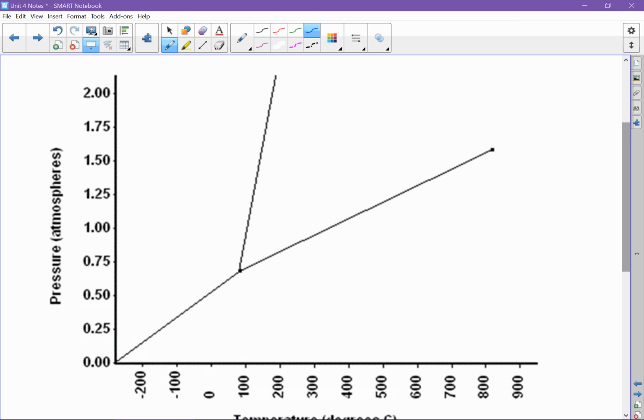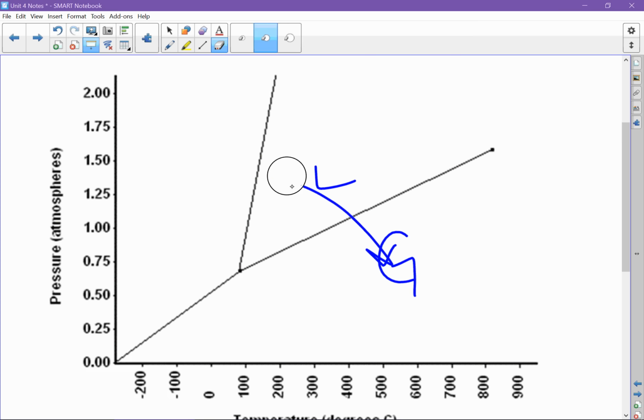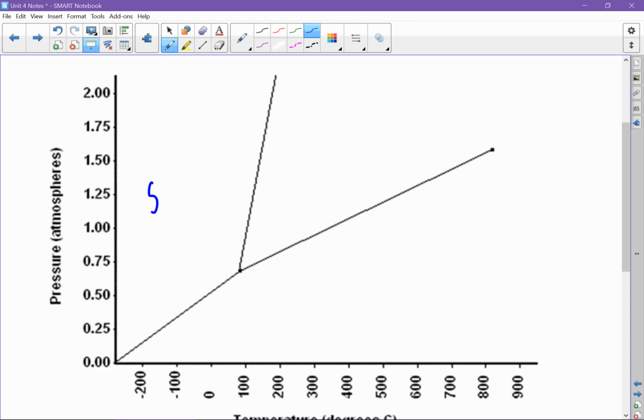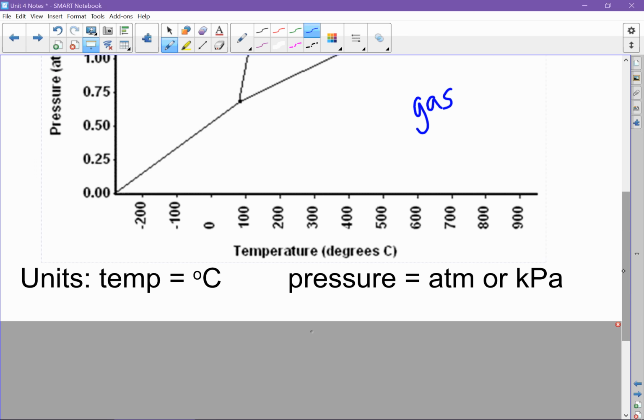Another way that I like to call this graph is the slug graph. So here's your slug: S, L, G, just like that. This slug graph works because on here we have hidden solid and liquid and gas. It is a solid when it's over in that section. The substance would be liquid when it's here, and it could be gas if it's anywhere down in that section. So you just have to find which section you're in, and then you know what state of matter you have.